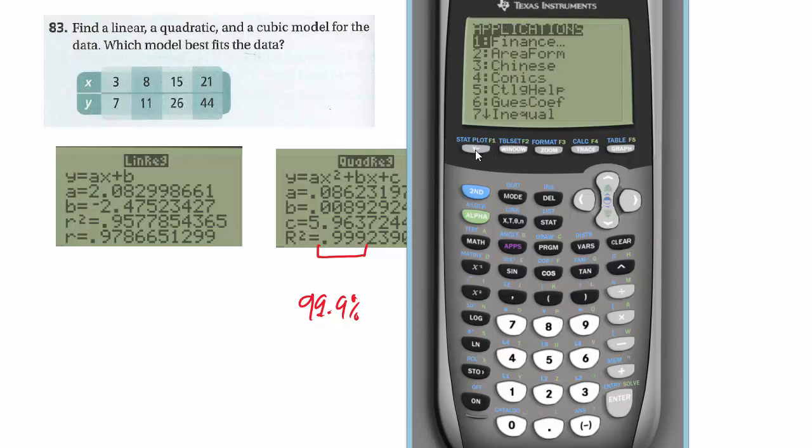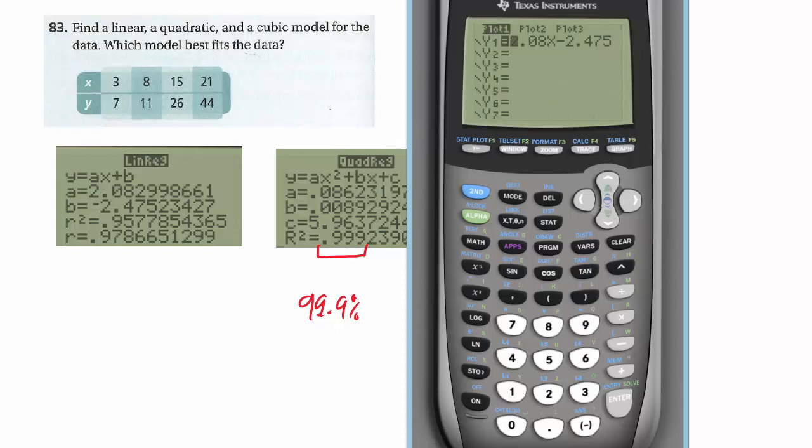So go back to the y equals 2.08x minus 2.475 or 2.48. I can do that too. If I graph that line, see how the line doesn't do a terrible job. But the r squared value, you see how it's only 0.95? That line comes really close to those points. It doesn't go through all of them, not even one of them, but at least it kind of floats in between, so it's not terrible.